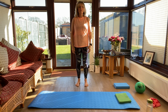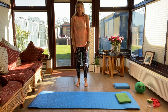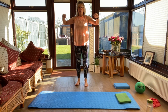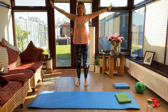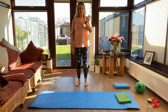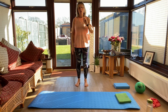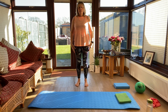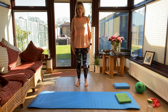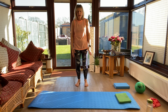Shoulders, elbows, big arm circle. Shoulders, elbows, big arm circle. Just let the arms relax by your side. We're going to breathe in, but we're breathing out today really slow and controlled. So that exhale is longer than that inhale. So breathing in, and breathing out. If you want to soften the knees and let the arms just hang, you can.